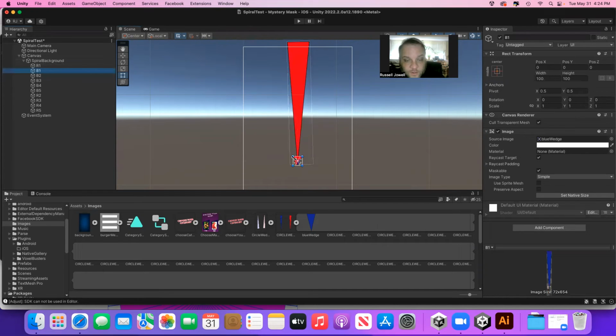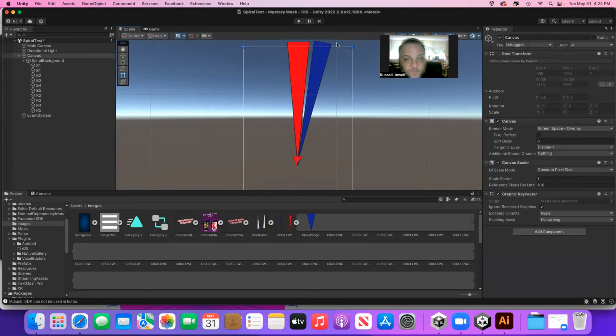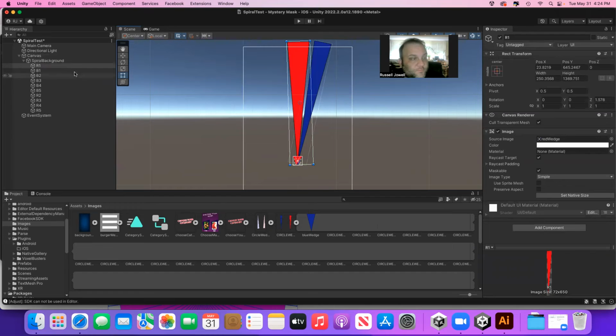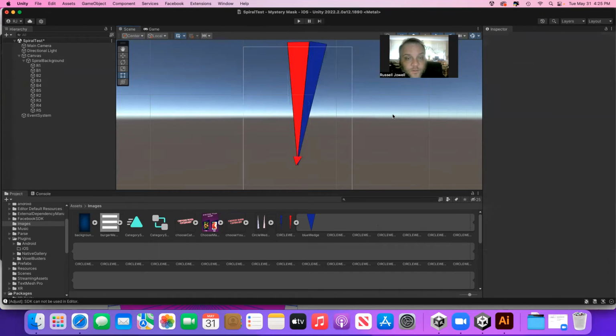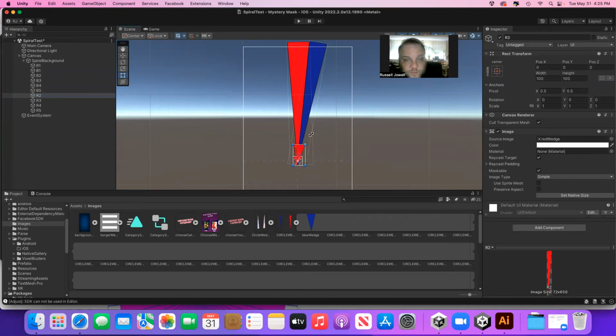There's red. We'll do the same thing for blue. We'll rotate it just a tad. Here's R2.